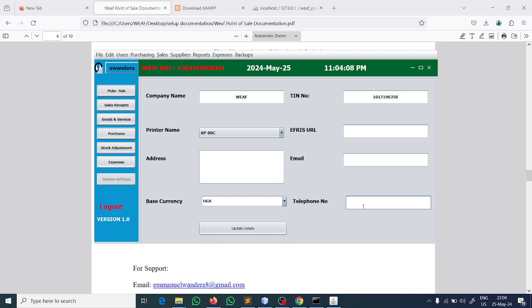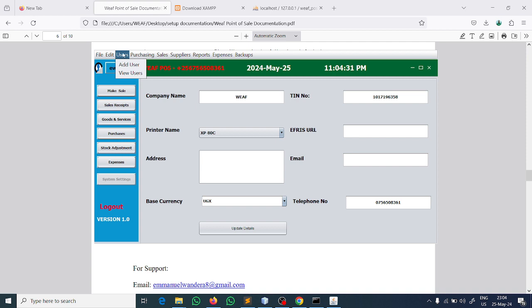This may have default values for you to just go ahead and edit. Okay, so you set your company details from here. On the top we have the menu.